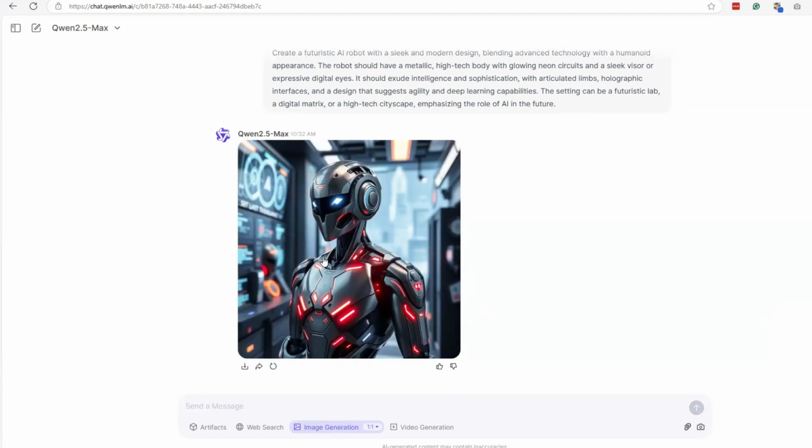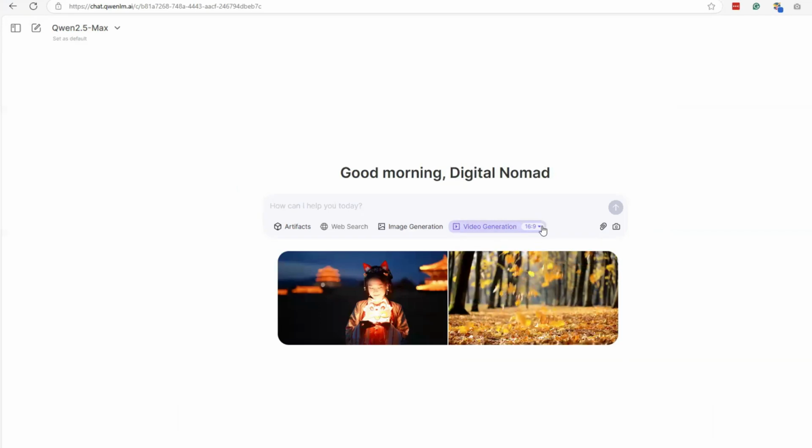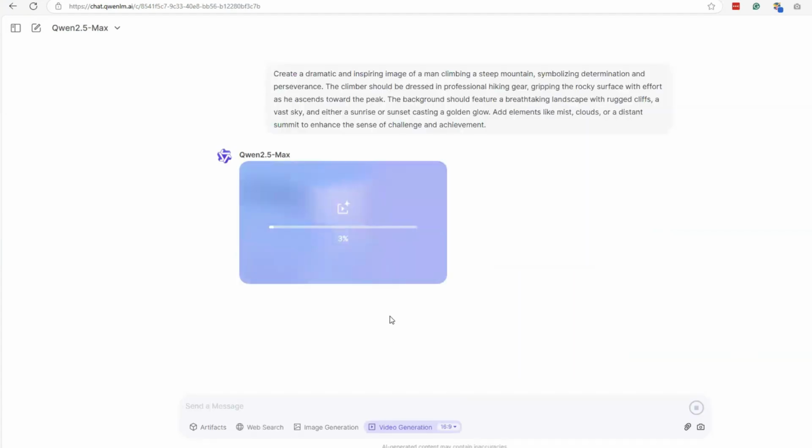So that's awesome. It has created a high-resolution image for you based on your prompt. It's amazing that you can create images in the free version of this tool, and you can also download them from here. Let's try another feature, video generation. Click on video generation. Select the video dimensions from the drop-down list. You can also select the prompt by clicking on Use Prompt from these examples. If you want to write your own prompt, then write the prompt in this box and click on Enter. Just wait for a while and check what it has created for you.